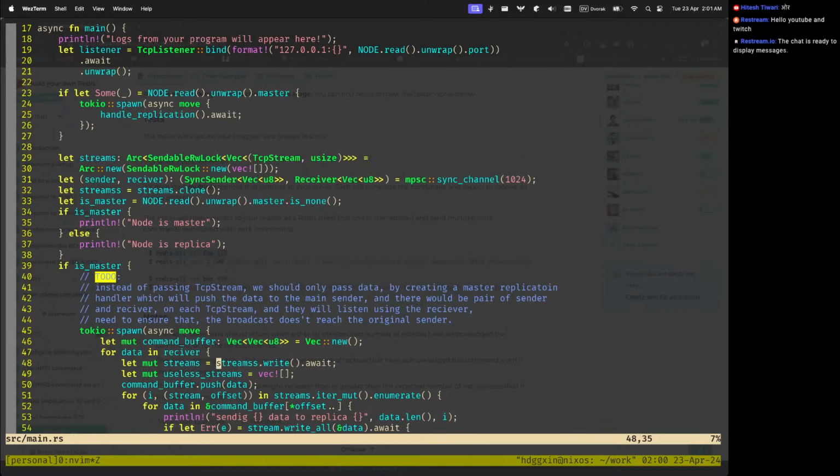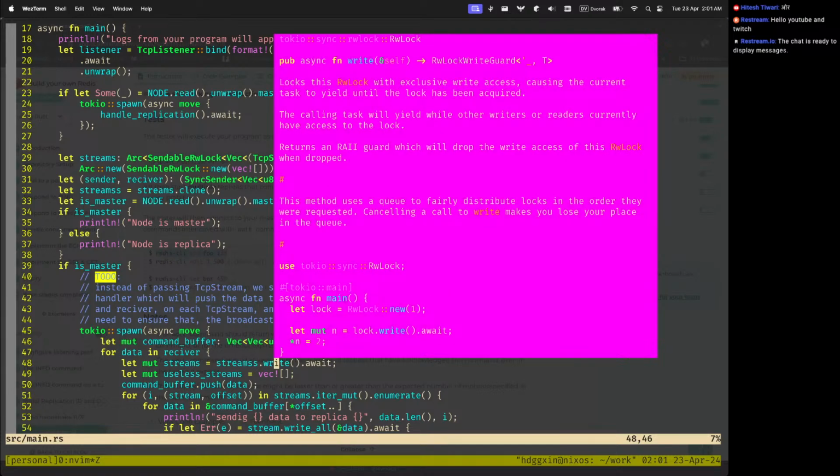Streams is a clone of streams, which is an Arc of a sendable read-write log. So we have a read-write log, and we do write on that log, not unwrap.